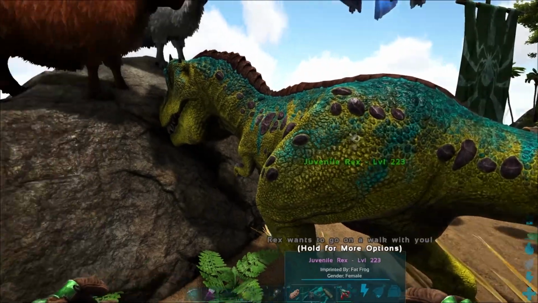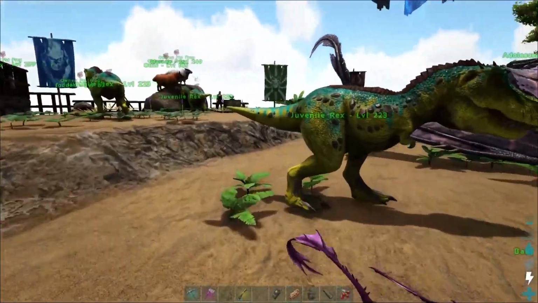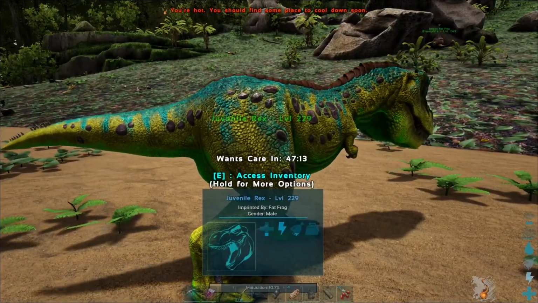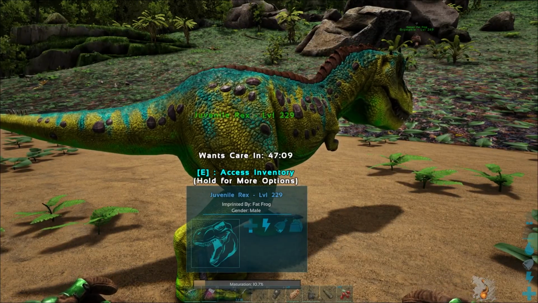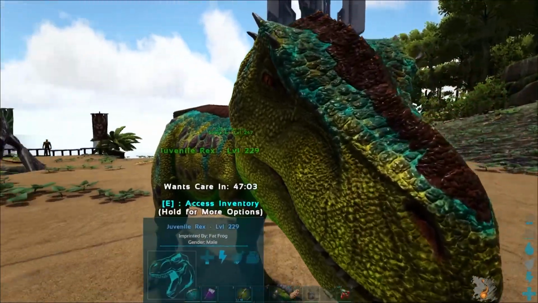And this one also wants to go for a walk. Did I have any other Rexes? So the one who went on a walk, where are you? Come on. There we go. This one wants care in 47 minutes. That means in 47 minutes, it's going to ask me to do something else again. That might be some food or whatever.